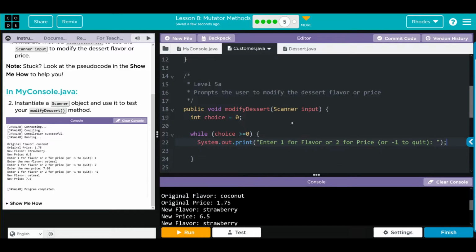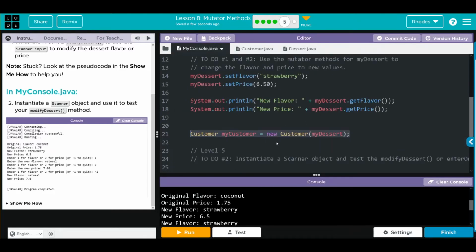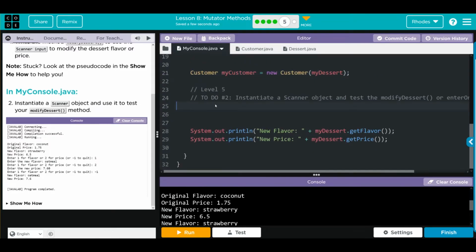Now we need to do our Scanner class because we need to accept an input, right? I think I'm going to create my object first. And down here you can see here's a place to instantiate our Scanner class. It's going to be of the Scanner class. We're going to call it input. It's going to equal a new Scanner, and its parameter is going to take a System input, or a keyboard input. Now we have our new object input, which we can store information.